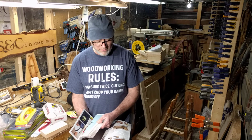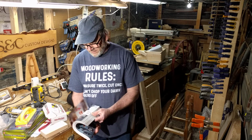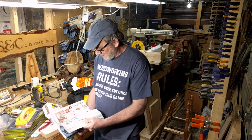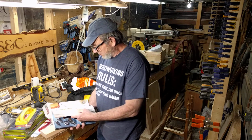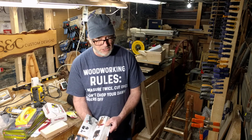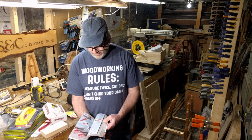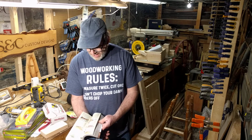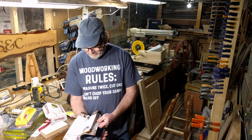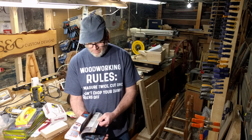I believe it's Woodpecker. So I'm just going to look in the back or the front of the catalog. Let's see here. Where am I going to find an index? I believe it's Woodpecker, and I ordered the 18-inch square, and that square, the quality is just off the charts, amazing. You're going to pay for it too.